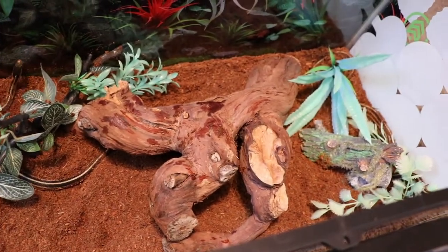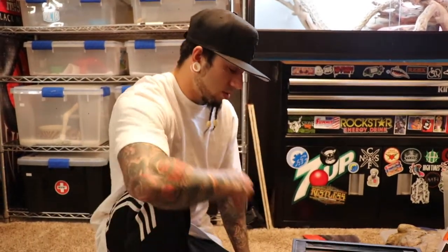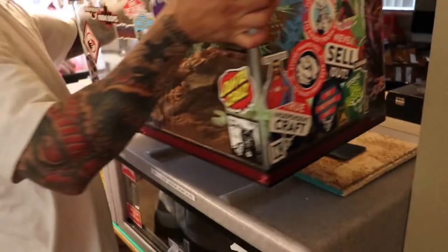So that's the tank setup. I'll get the water in there tomorrow, once that mite spray stuff is done. So, I got a heat mat up here, already ready to go. So, I'm gonna set it right on top of here. And it's a good size.